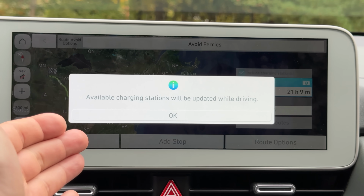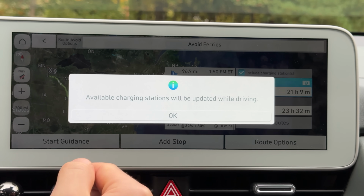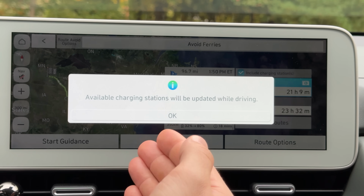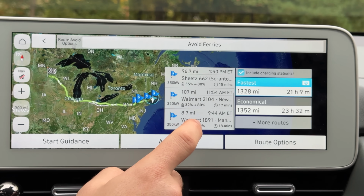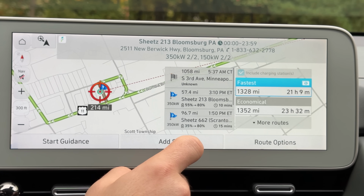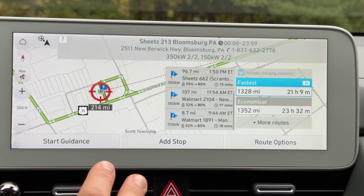So it also gives you this message that available charging stations will be updated while driving. So it's only projecting 4 charging stops out, but apparently as long as this is activated, it will continuously add more charging stops to your journey. So you can see here, Walmart in Manchester again. This one must be Newburgh, New York, Scranton, PA, another EA, and Bloomsburg, PA. So yeah, it's using strictly Electrify America, which is nice that you can select that now.